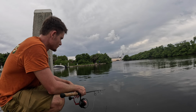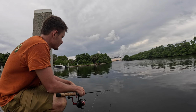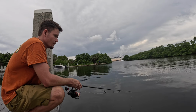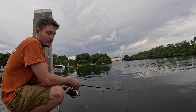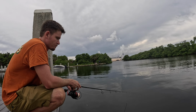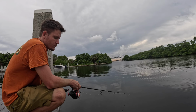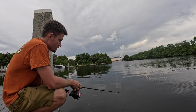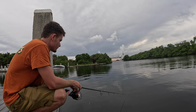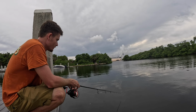Getting bites just about every single bait, catching fish. It's working out pretty good. And this type of fishing is really best at high tide. High tide's like prime time. Low tide, the water tends to get kind of cloudy. The fish get more spooked. There's just less water in the area. So the fish tend to be a little bit more erratic in their behavior. Where at high tide, they're really calm, they're ready to eat. Water's clear. It's been overcast all day too, so the water's actually kind of cool. That helps too.